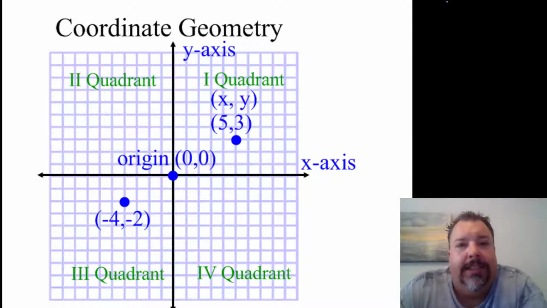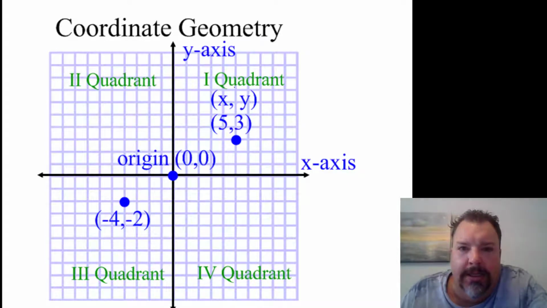So this is the coordinate geometry system. We have an x-axis and a y-axis. And every point, we can give two coordinates, an x value and a y value. So we write them in parentheses like this with a comma. And the first number is going to be our x coordinate. That tells us if we go to the left or to the right. And the second coordinate is the y coordinate, and that's going to tell us if we go up or down. Where the x and the y-axis intersect, that is our origin. That's the point 0, 0.